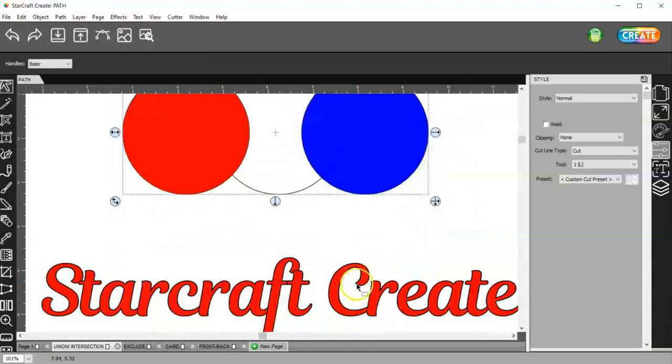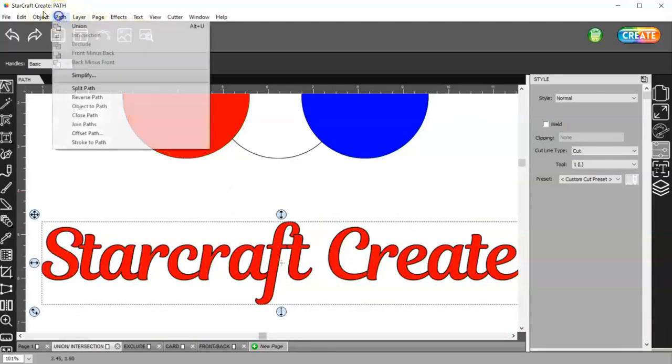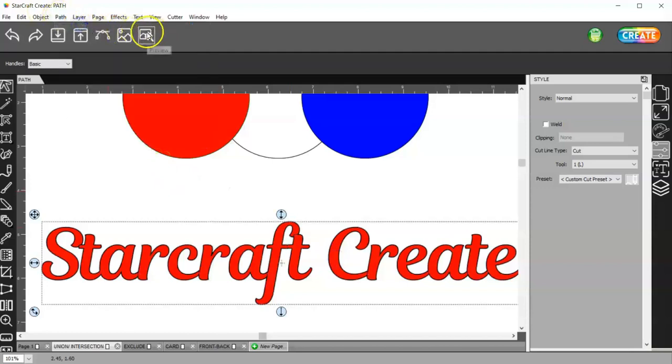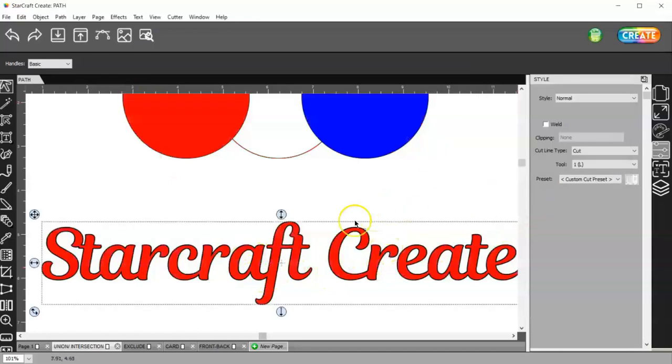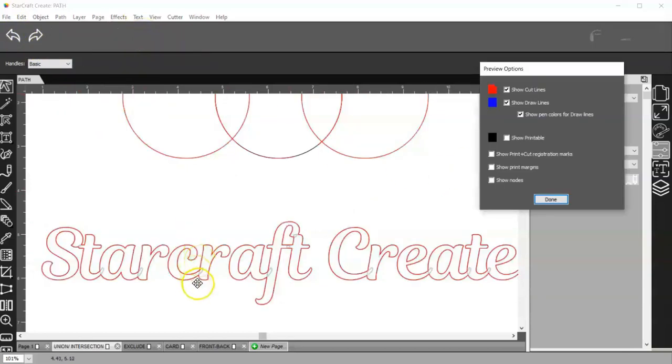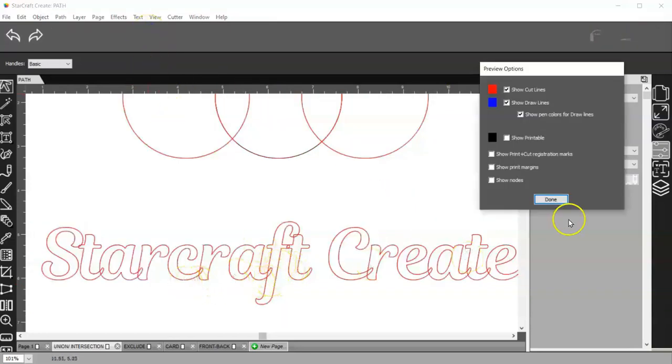All right, so then same thing for text. If I go ahead and union it, show my cut lines, there's no overlapping lines, but it's permanent. So again, you can do your welding over here and it's not permanent. You can see those gray lines there. They're not going to cut. It just shows you that they were there, and that you can undo that. So if I undo it, I'm back to overlapped letters.